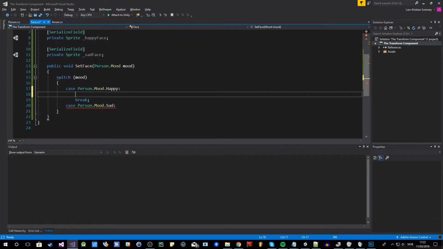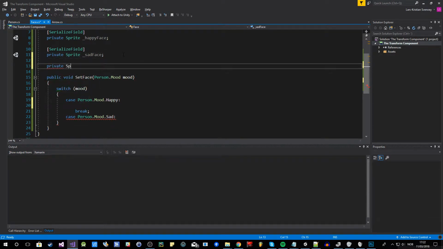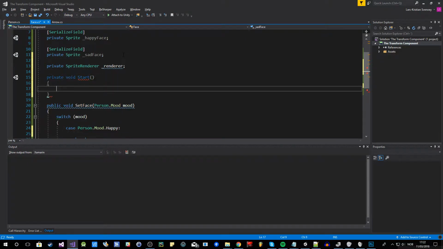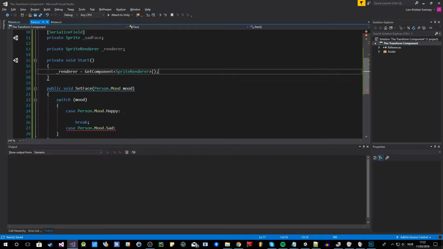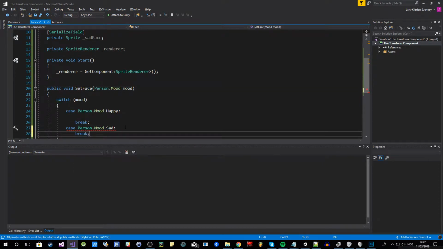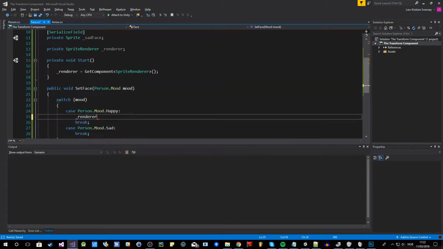So we still don't have our sprite renderer, and you remember from the last episode, we used GetComponent to just get that component there so that we can play around with it. So now, by the time we call setFace, we should have our renderer available to us.